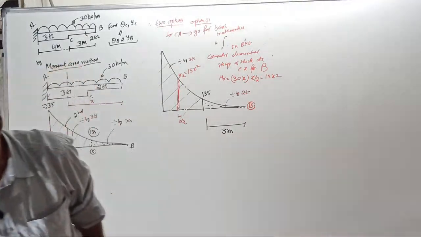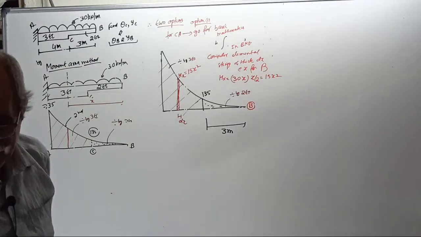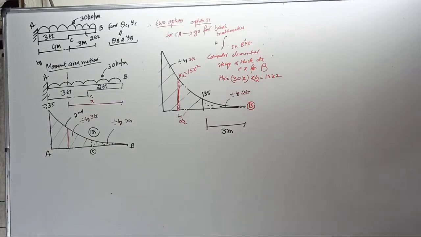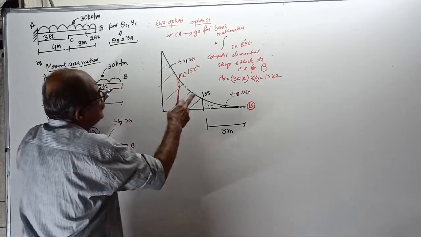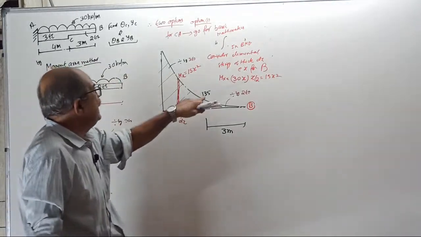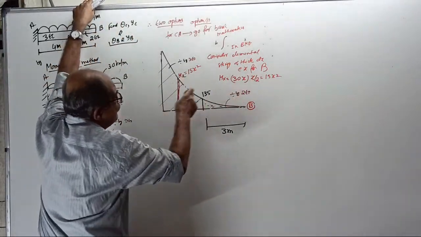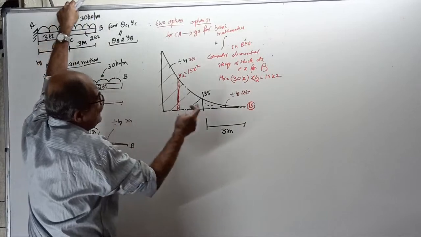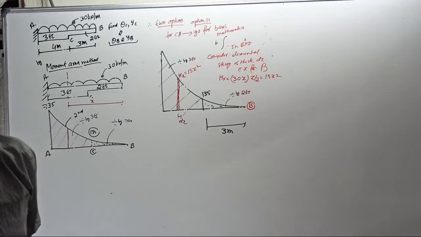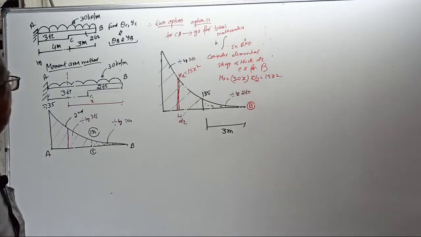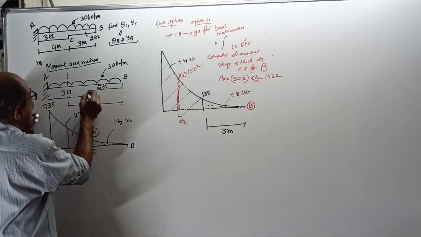Fully clear? Fast. The ordinate of the BMD is 15x square. Yes. Now do one thing. In this x square, substitute x equal to 3. You should get back the bending moment of 135. Check the answer. Substitute, this is anywhere at x from B. Put x equal to 3, that is the starting point. See the bending moment: 15 into 3 square. What is the answer? If you put x equal to 3, the section will come to C.